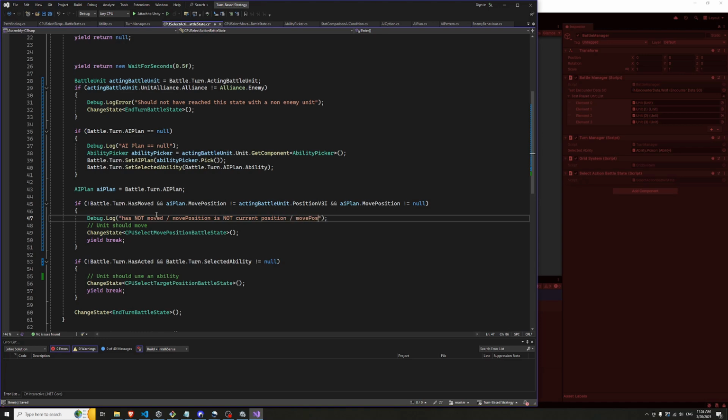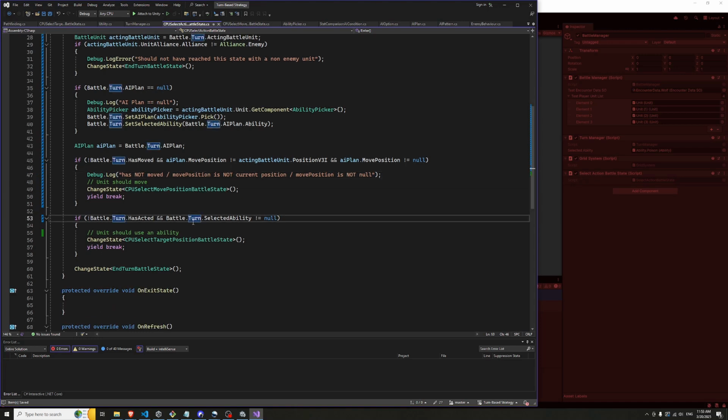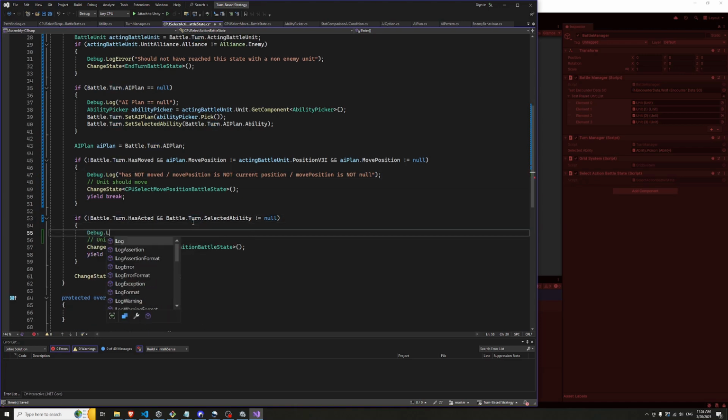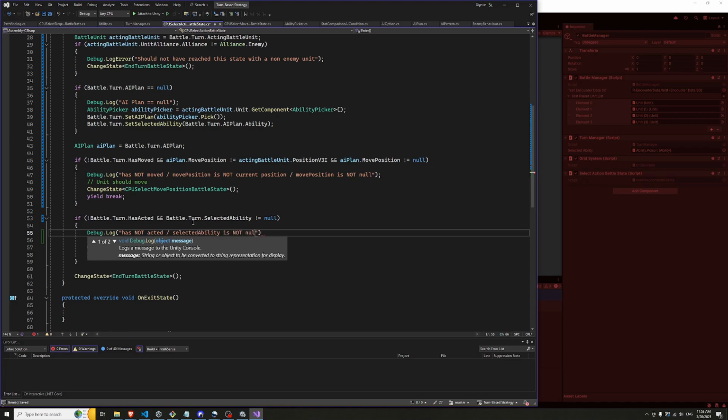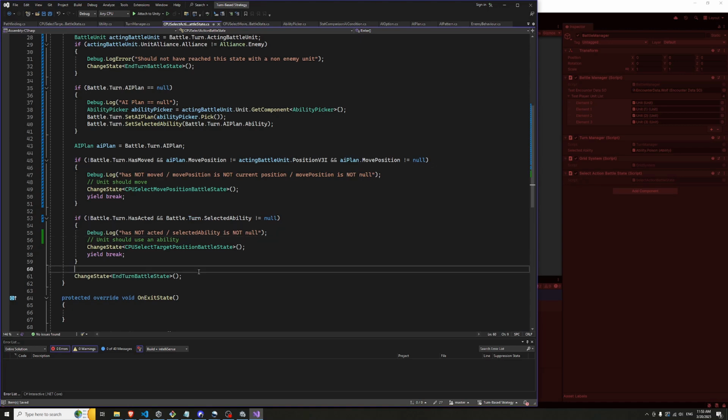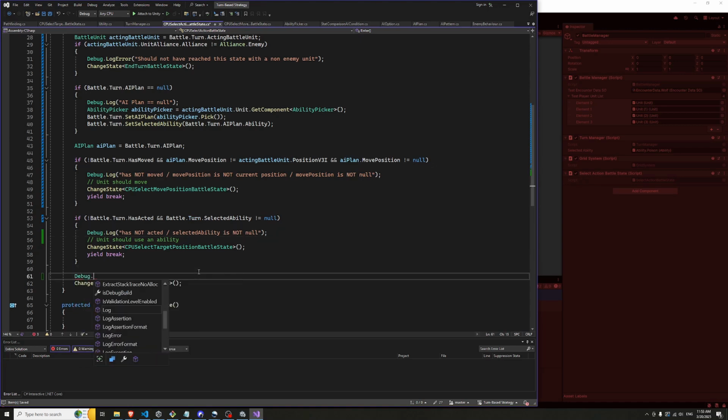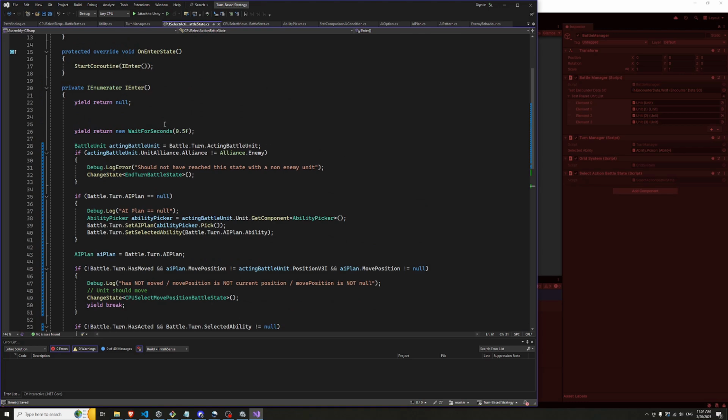Move position is not null. Let's see, debug.log has not acted. Selected ability is not null. Ending turn. So at what point is it freezing here?